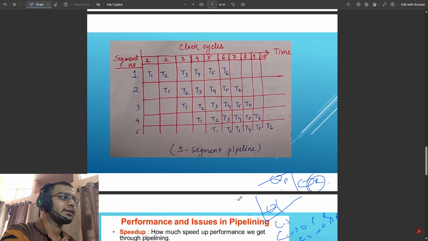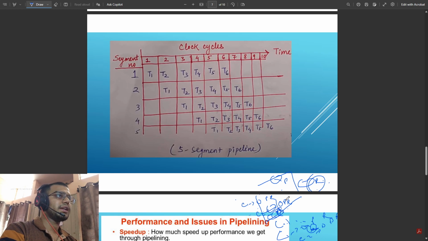But if there is no pipelining, the first car comes, then order, payment, and then receive. The second person has to wait and it takes more time. Only when the first car's person has done all the things does the second car's person start ordering, payment, and then receive the product. So it takes more time. Here the second car's person has to wait only 1 second, but without pipelining the wait is 3 seconds, assuming 3 seconds. So what is the importance of pipelining? In pipelining, less time is consumed, and if there is no pipelining, more time is taken.